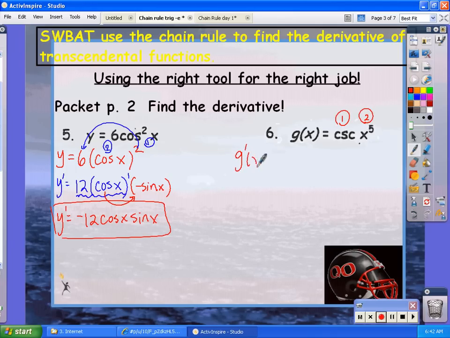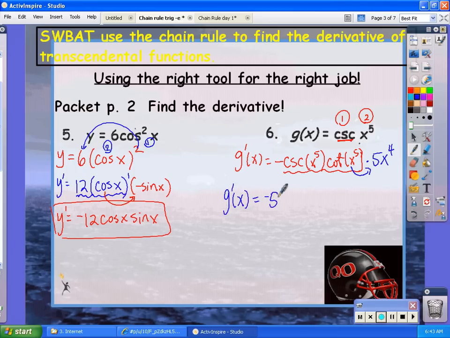So when we apply the chain rule here and find the derivative, we take the derivative of the outside. So the derivative of cosecant is negative cosecant of the angle, so negative cosecant of x to the 5th power, cotangent of x to the 5th power. All of that part right there is the derivative of the outside, because that's the derivative of cosecant. Then we're going to take the derivative of the inside. The inside is the angle, and the derivative of x to the 5th is 5x to the 4th. As far as cleaning that up, I'll move the negative 5x to the 4th in front. Negative 5x to the 4th, cosecant of the angle, cotangent of the angle. And again, that's using the chain rule with trig functions. So that's your final answer for that one.